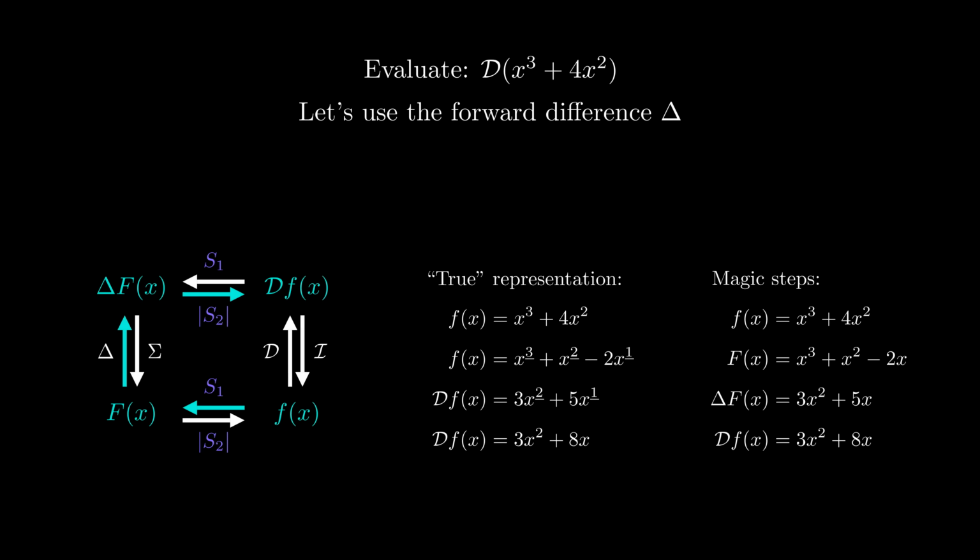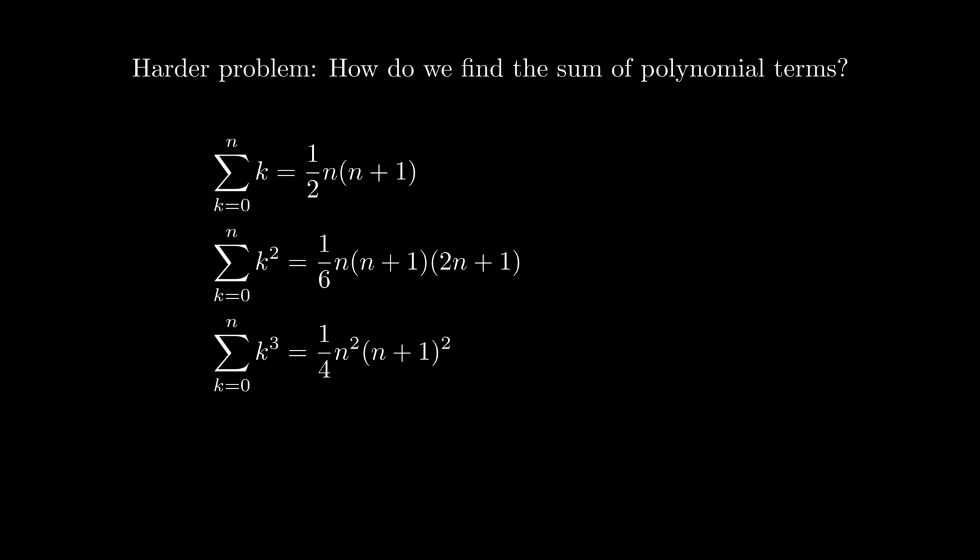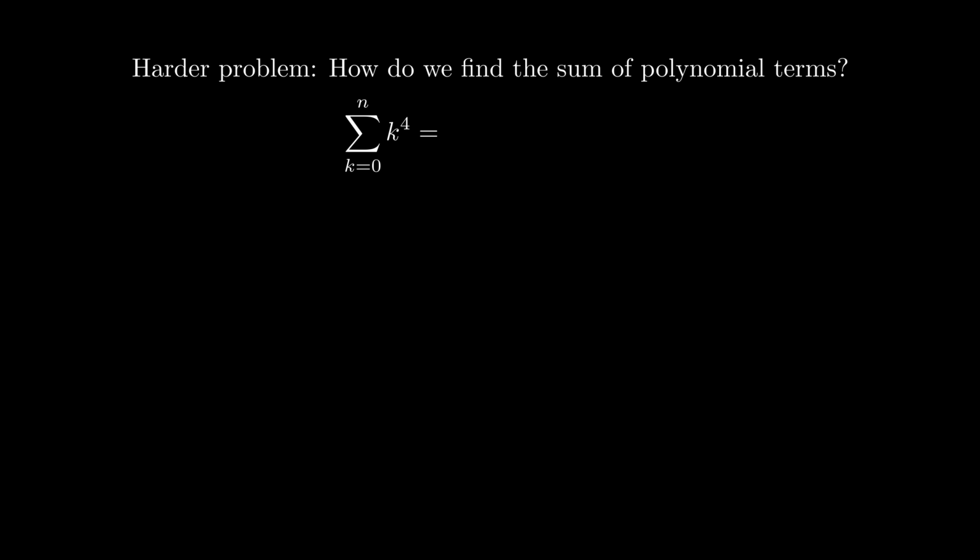So far, the two examples we have already done are pretty mild, in the sense that we are making an already easy problem more complicated. They were more for demonstration purposes, as it's easier to verify and follow what exactly we were doing. It's time to now throw these techniques at a harder problem, solving for the summation of a polynomial. Many math students would probably recall learning these formulas in school, usually with the first three memorized. Let's try finding this sum here, the sum of k to the fourth.